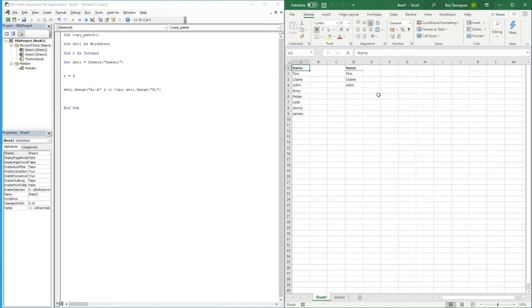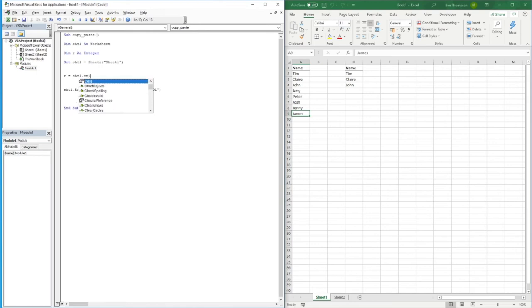We want it to say, okay, what is the last row? Count how many rows there are, and whatever that value is, that's what we want to use. So how do we enter that code? Well, the first thing we need to do, as always with our sheet, is reference the sheet we have. So we've got Sheet1. And the first part we then want to do is go Sheet1.Cells. So we're referencing cells within this workbook, so open brackets.